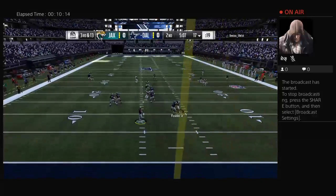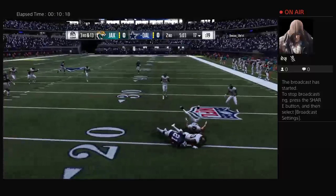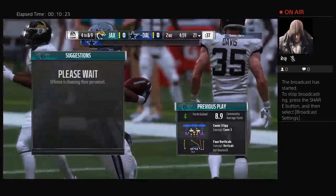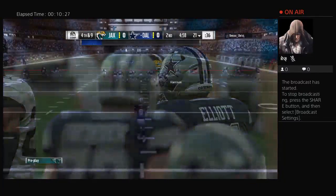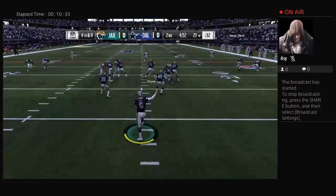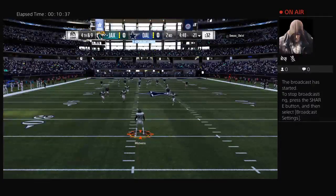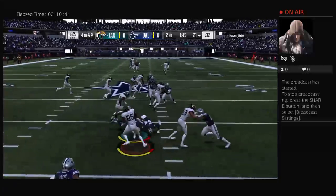3rd and long for Prescott. Drops it underneath to Elliott. And he'll get it up here this time to the 21. It'll be a gain of 4, and that'll bring up 4th down. So many times you hear today's NFL described as a space game. Get your best players into space with the football in their hands. That's why sometimes you swing it out to your runner, get him out in the flat and let him have a chance to make people miss in open field.